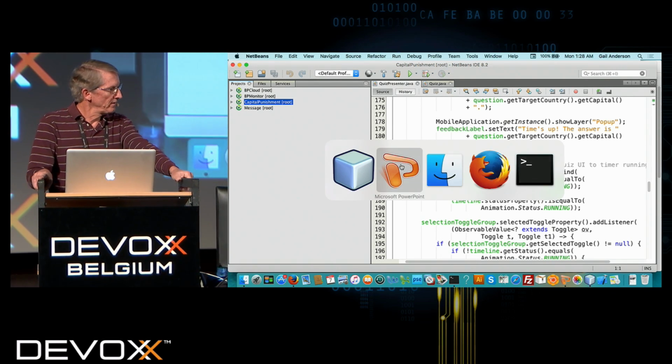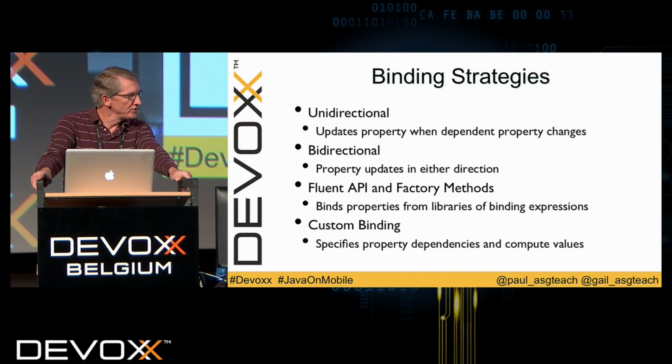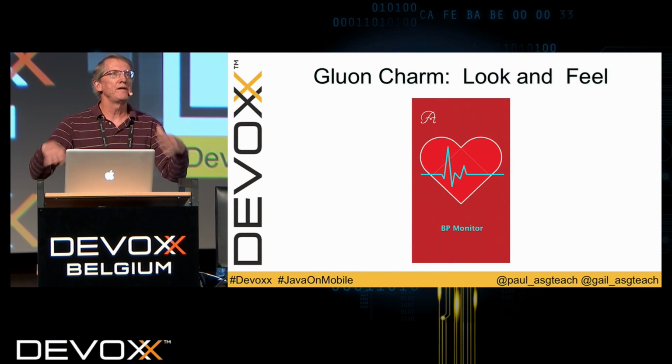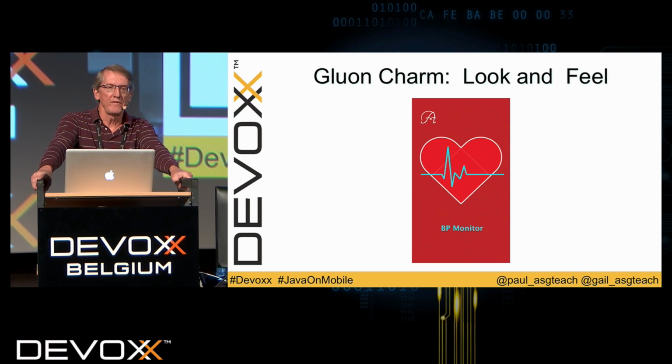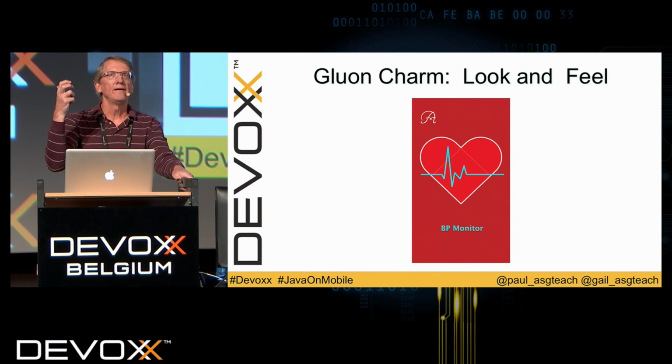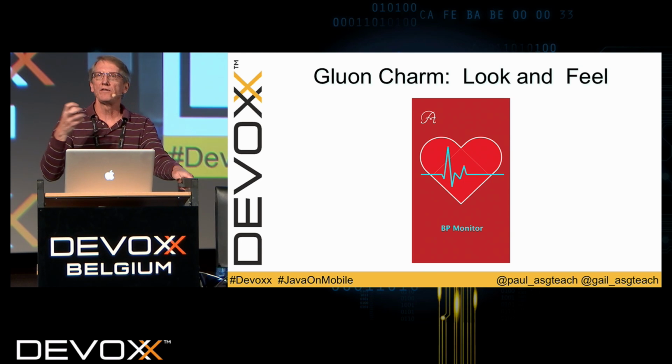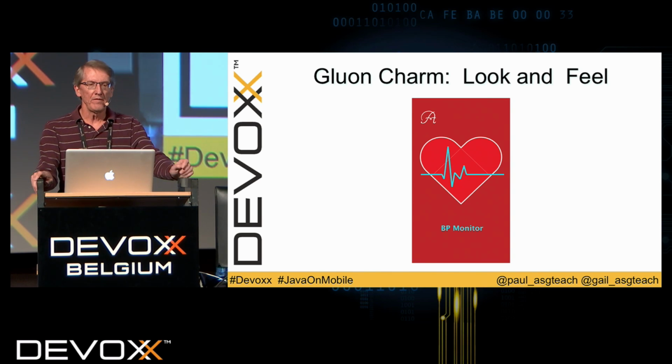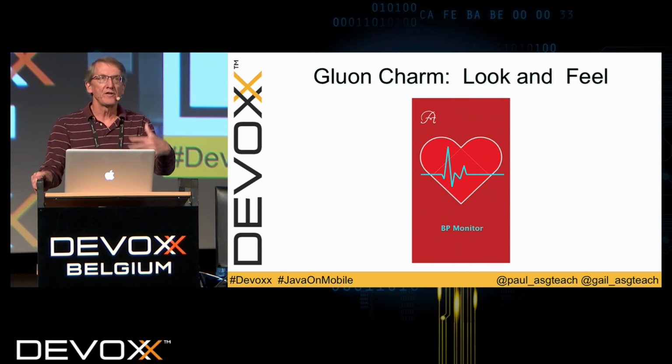Okay, so the next thing we're going to do, we'll go back to the slides when Gail closes up the project, and we're ready to show you another demo. This one's even going to be more involved than what we've shown you. It's called BP Monitor, and it lets you add blood pressure readings. Someone who needs to monitor their blood pressure could take this app and enter their readings every day in a mobile way. The readings in this program are stored locally on the device, and this application is going to show you some more interesting features of the Gluon Mobile framework that we're using.